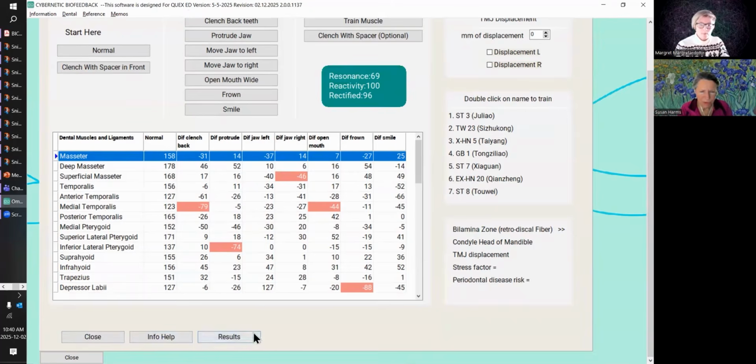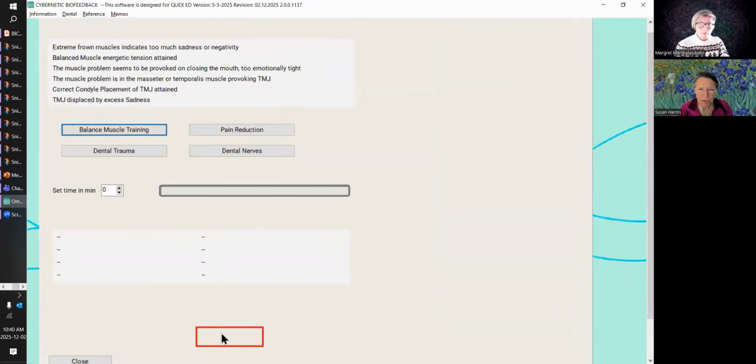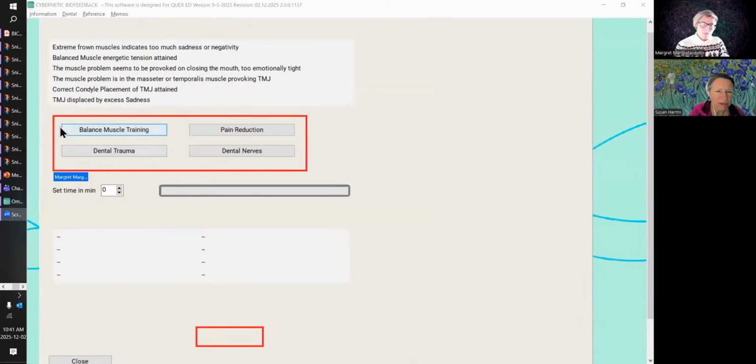So down towards the bottom, underneath this table where we see our results, we have another button that says results. This opens up another panel where we can run some overall entrainment. So if we wanted to finish off with some balanced muscle training or pain reduction training, addressing the dental nerves or dental trauma.